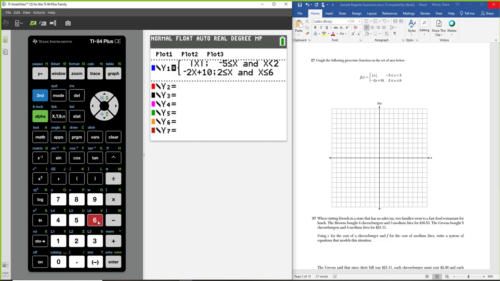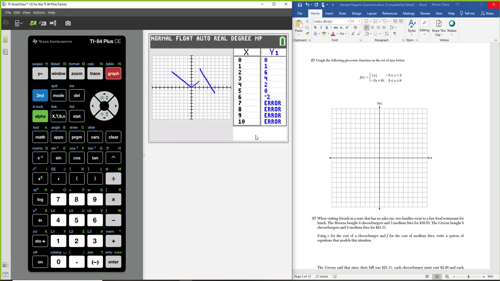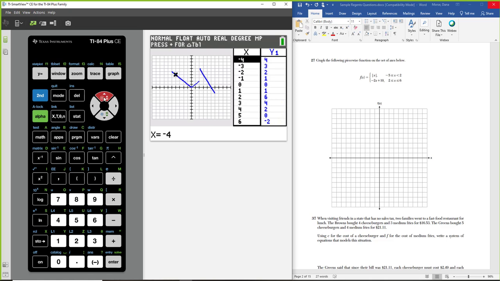And 6. So graph the following piecewise function on the following axes. When I press graph, there you have it. And you can put your cursor in the table, second graph, and you can scroll in the table, and now you can see those points where they line up on the screen. Ooh, both of these inequalities had 2, one inclusive, one not. It's great to see how it jumps when we're at that point.